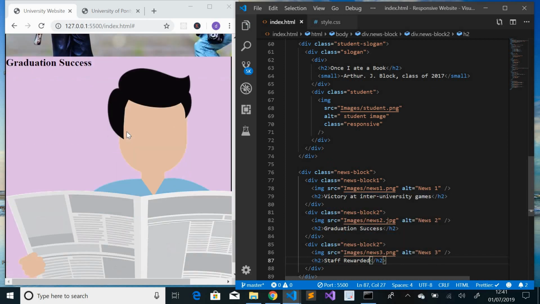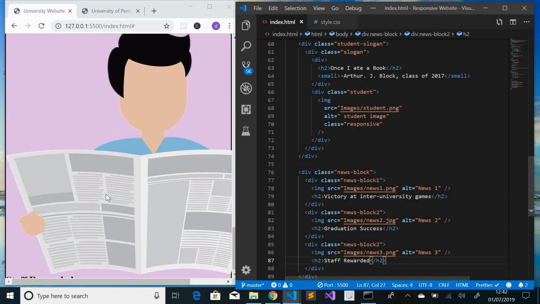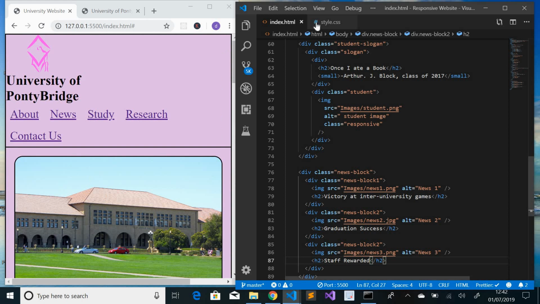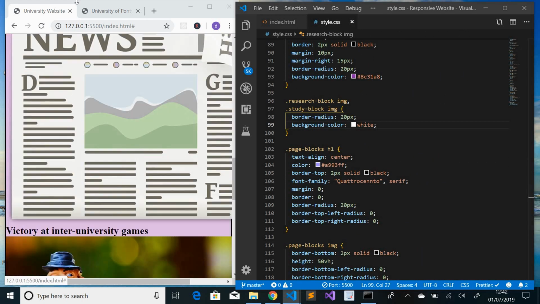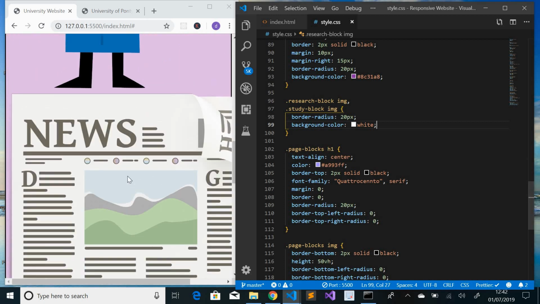Okay. So we now have three news and the headings. So we will move to style.css to style this quote and this news section.